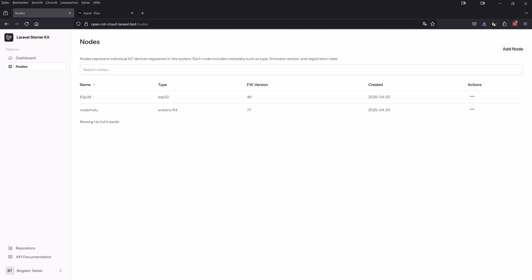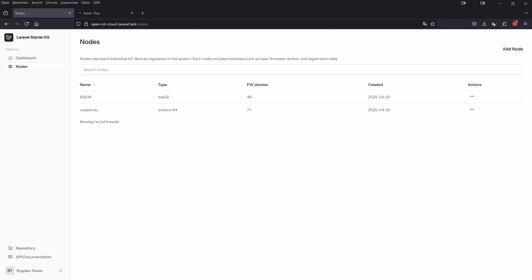In the previous video, we built the first connection via MQTT with the broker. Now we move on to the pairing part with the node, also known as MQTT pairing. MQTT pairing is the process of authentication and association of a physical device, that means a node, with a user account on the platform.